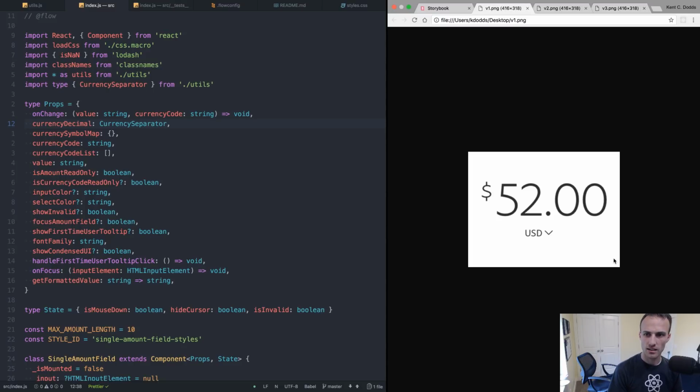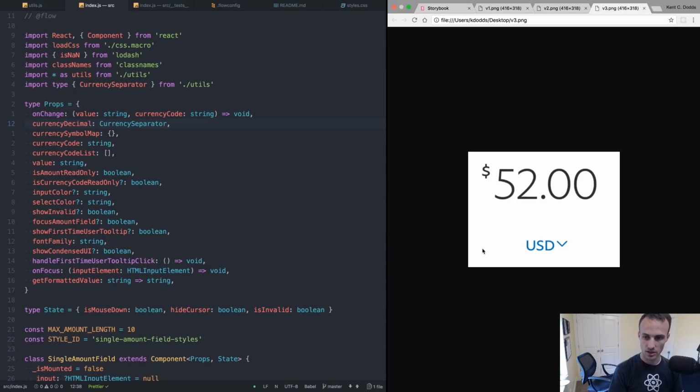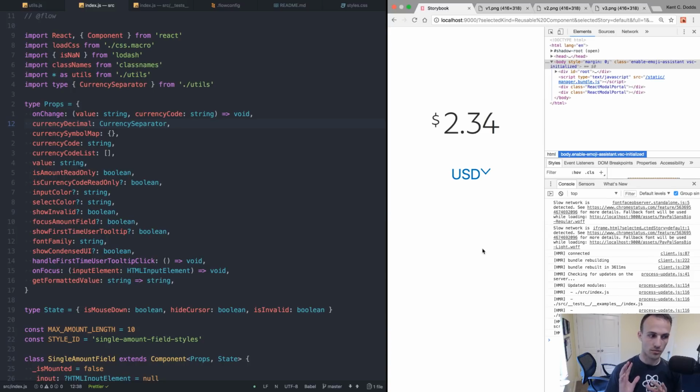But I decided that styles change a lot, or designs change pretty frequently, and I'm pretty sure we're going to want to use this component in different ways and make it look different, and I don't want to have to keep updating it in this place to support every single variation that we ever come up with. And so that's why I want to switch this to use render props. And then also I need to make sure that it matches those. But for my live streaming in the next hour or so, I'm going to be moving this over to render props.